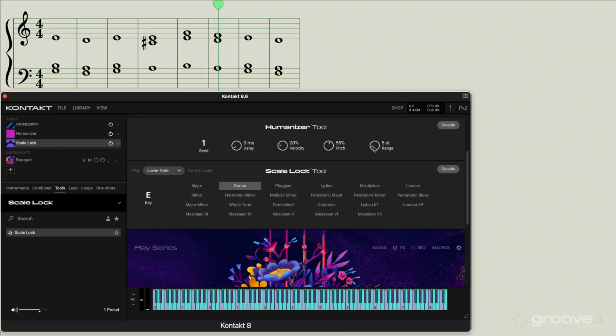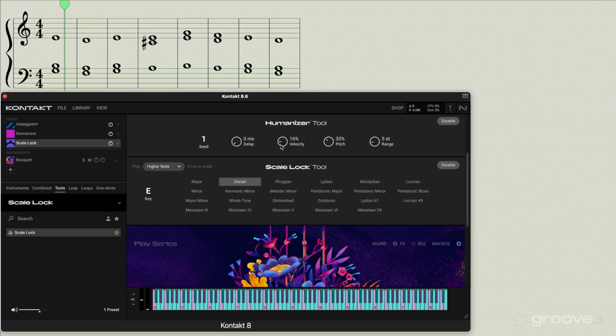Now, not every random variation is going to be spot on, but it's interesting. I'm going to increase the range, lower this, and let's try it again. And let's set this to higher note. Now, to get something a little less random, I'm going to drag down the % of chance of pitch variation and the range.